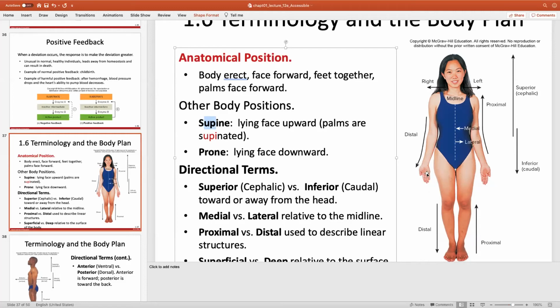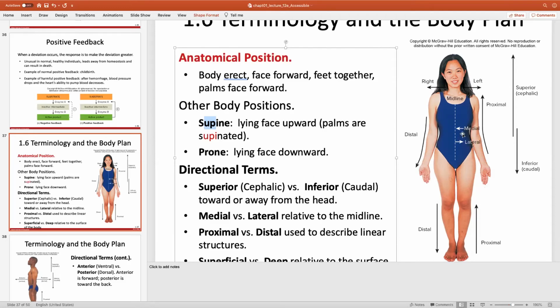Now, there's a big difference, and I do show it in our lab videos, on why we want our palms to be up. With our palms up, the radial and ulnar bones lie side by side. When your hand and your palms are facing down, we say it's pronated. What happens is that your radius and the ulna start to flip and cross over each other, making it really hard to describe which one is which. With your palms up, it's easier to describe. Your radial bone lies on the outside, your ulnar bone lies on the inside. So inside and outside, we'll use these terms, medial and lateral.